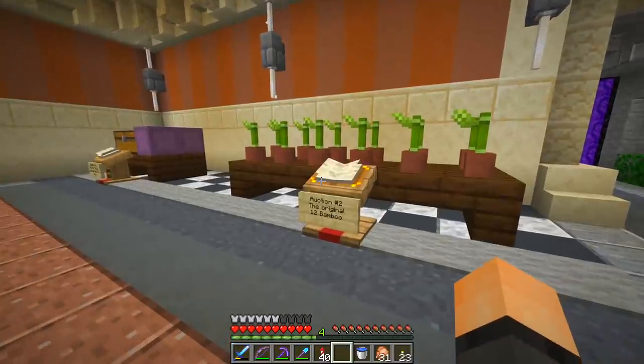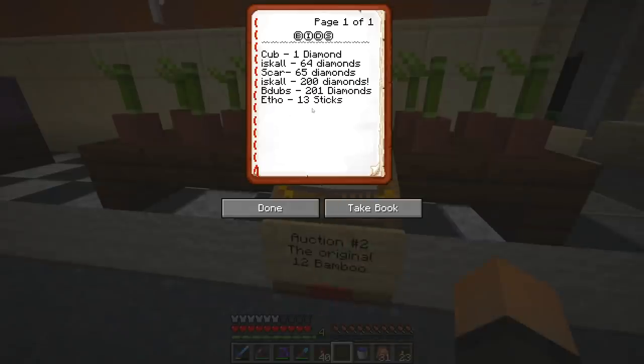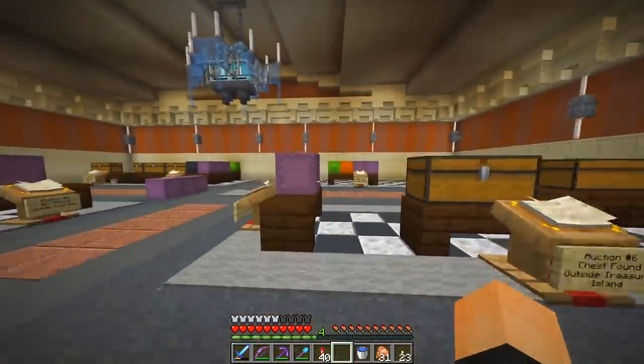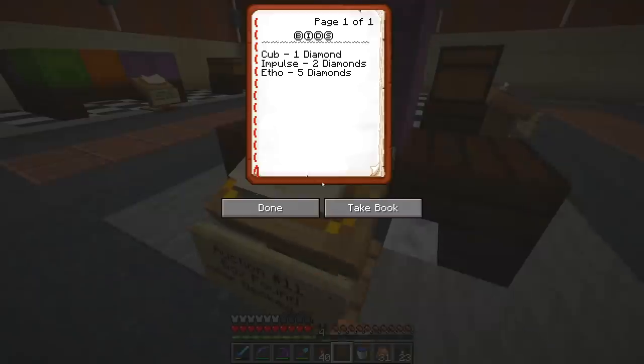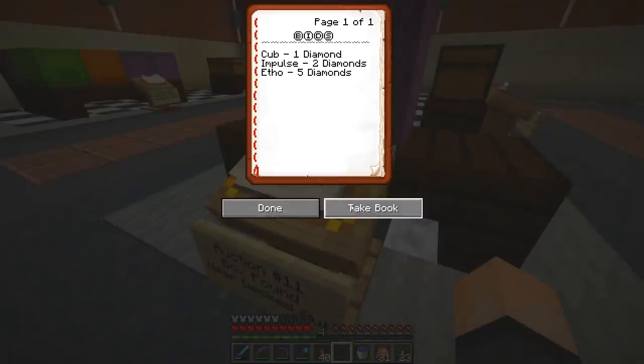The original bamboo. The original 12 bamboo. Etho's bid 13. B-dubs, 201. You can have it, B-dubs. What's in this one? Ooh, that's a lot of Vindicator heads. How much? Oh, I'll bid more than that.